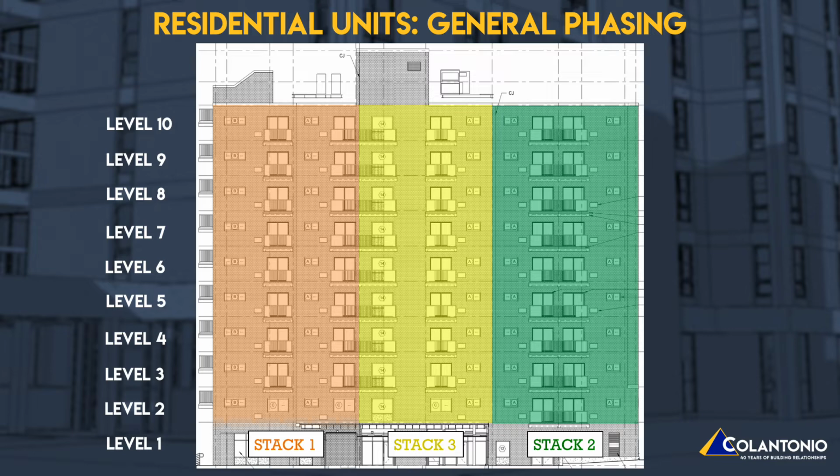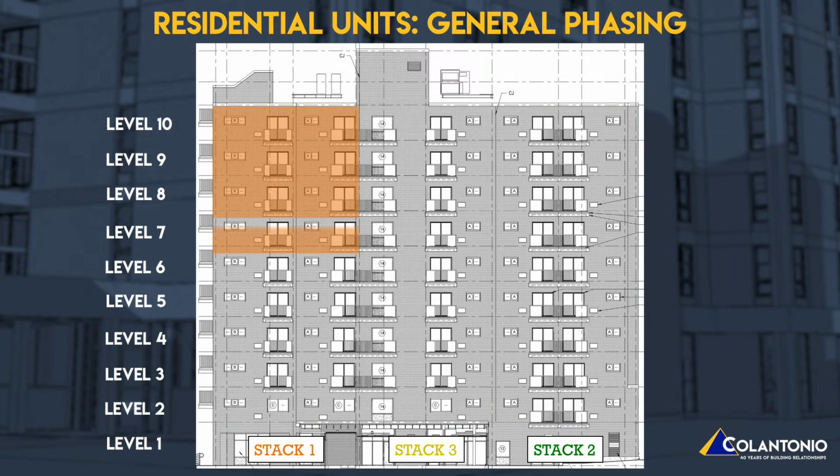Looking now at the building elevation, you can get a better understanding of how work will progress through the building. Work will begin in Stack 1 on the upper levels and will continue down through Level 2. We will continue with Stack 2, also starting with the upper levels and working top to bottom. Finally, Stack 3, working down through substantial completion. To fully understand this progression, let's take a closer look at Stack 1.